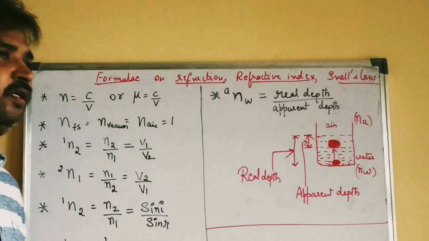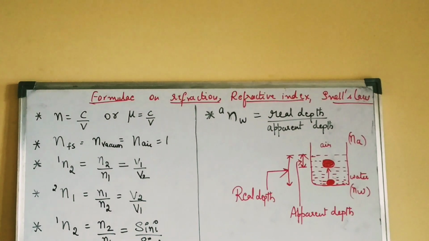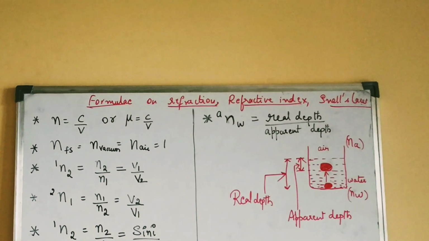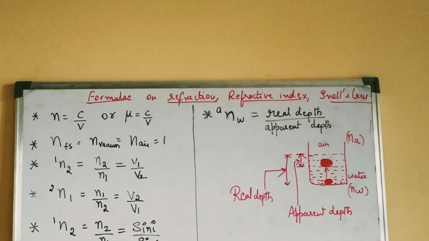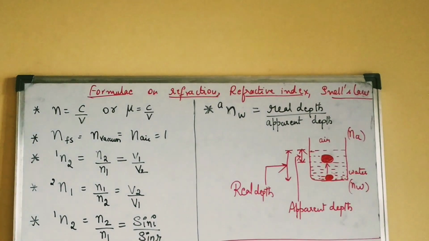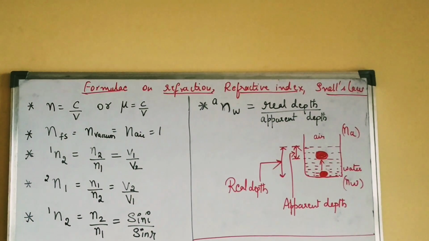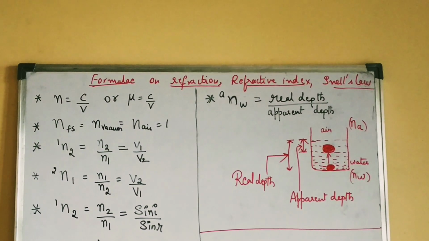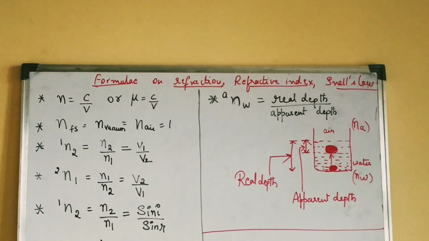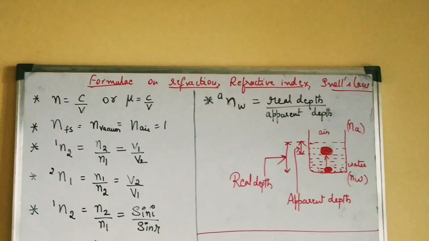Okay, after doing the problems on the lenses, that is lens formula and magnification, the only problems left out are on refraction, that is refractive index and Snell's law, that is refractive index in terms of the refractive index of the two mediums, as well as how to express the refractive index in terms of the velocity of light in the two mediums.